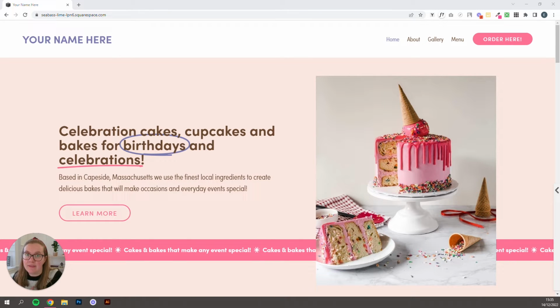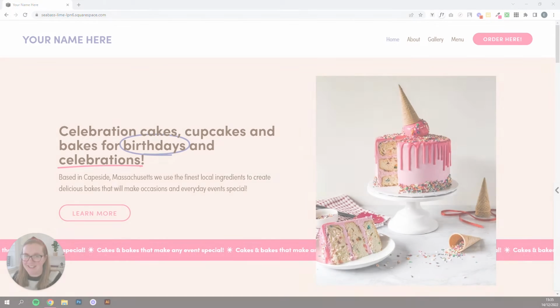So we'll take this quite lively, fun website design for a celebration cake business. We'll turn it into a website for an elegant wedding cake business that is a bit more elevated in its design, a bit simple, and a bit more elegant, as I said. So the rest of the video will be a time lapse, just so you can quickly see how straightforward the process is, and I'll do a voiceover over the top so I can explain what I'm doing.